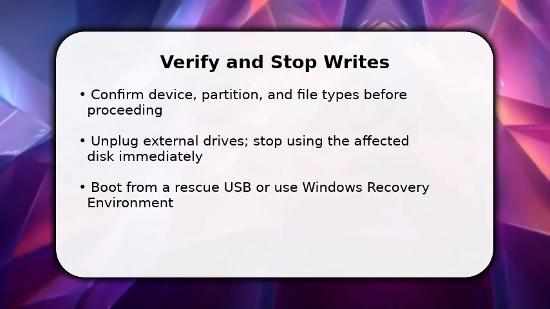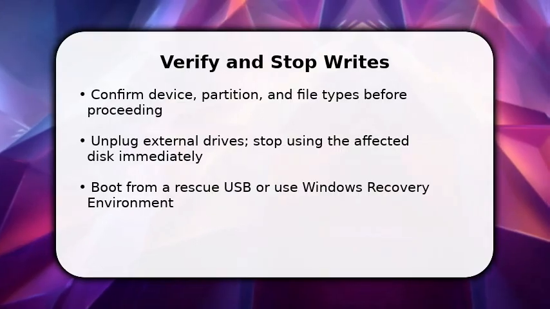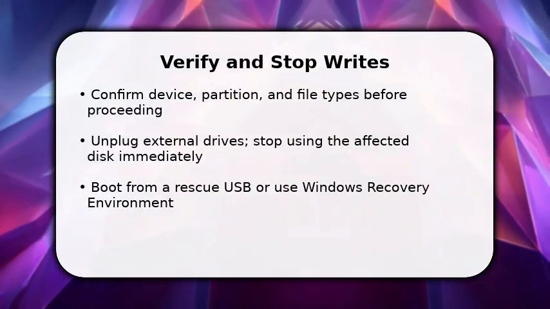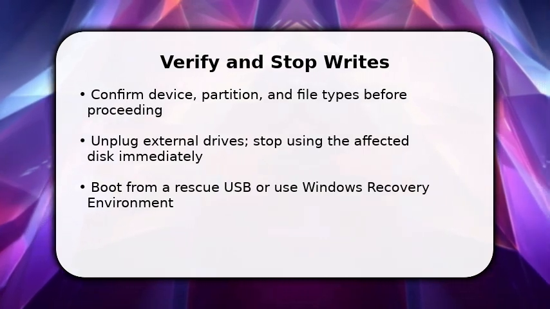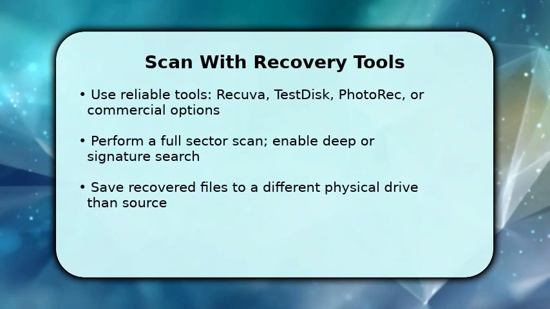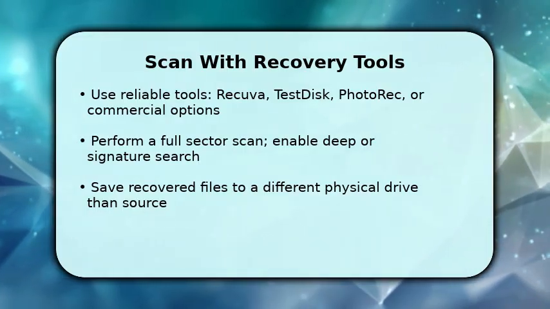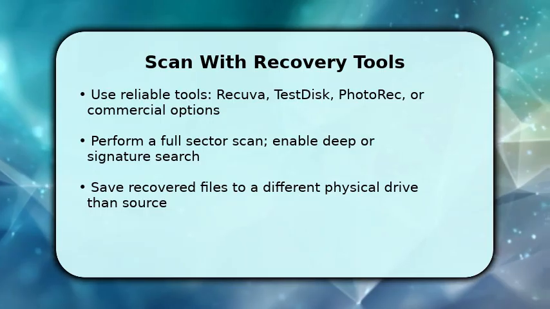You'll use a separate working system or USB tools to scan the target disk. This prevents further damage and preserves recoverable file structures for the next tools. You now run a full scan with a chosen recovery tool such as TestDisk or PhotoRec, or a trusted commercial tool if you prefer a GUI.